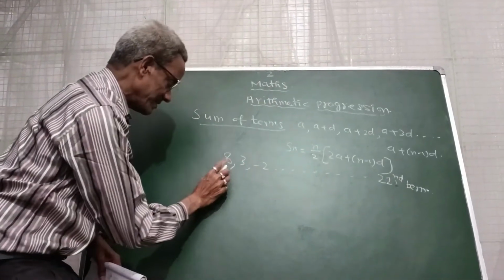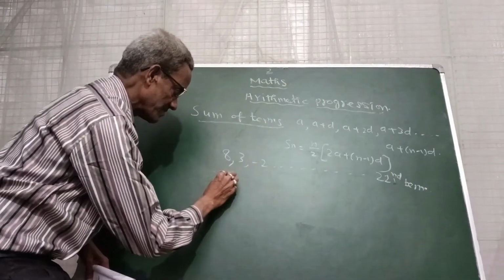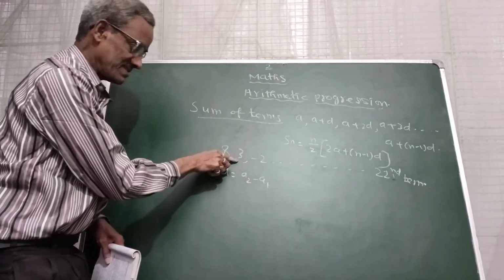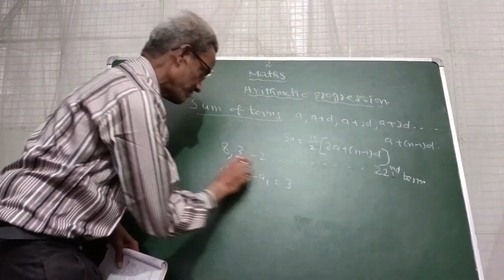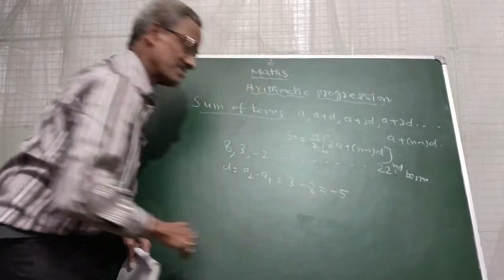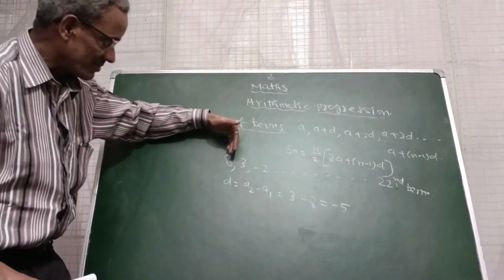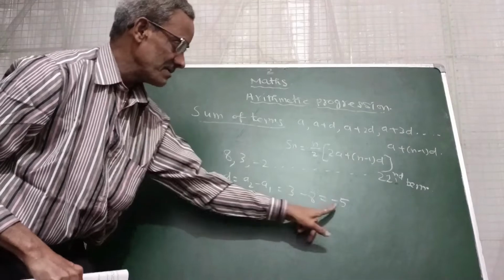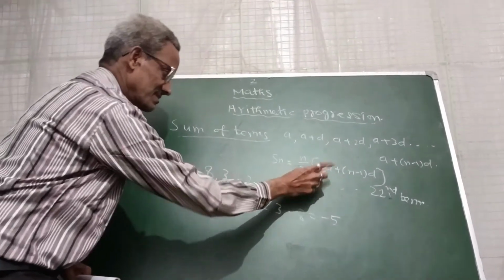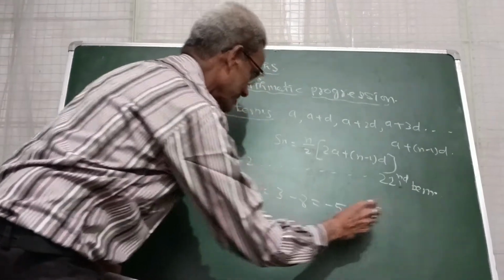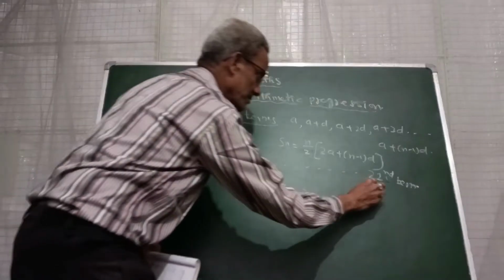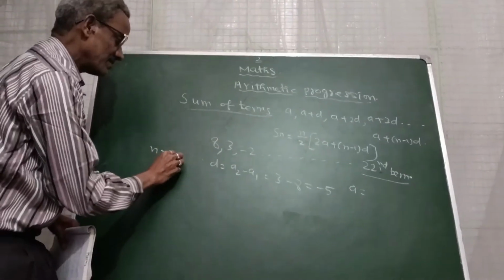First you find out the common difference. How do you find the common difference? Second term minus first term. The second term is 3 and the first term is 8. 3 minus 8, you will get the answer as minus 5. Always remember, when the values keep on decreasing, the common difference will always come with a minus sign. Now I will substitute in this formula. The formula needs the n value, and they are asking about the 22nd term, so n equals 22.